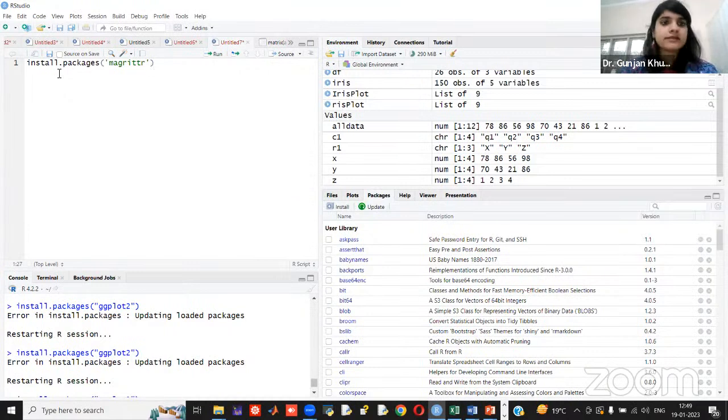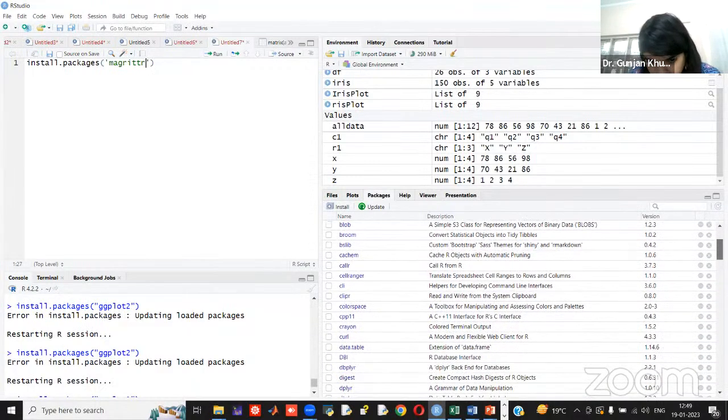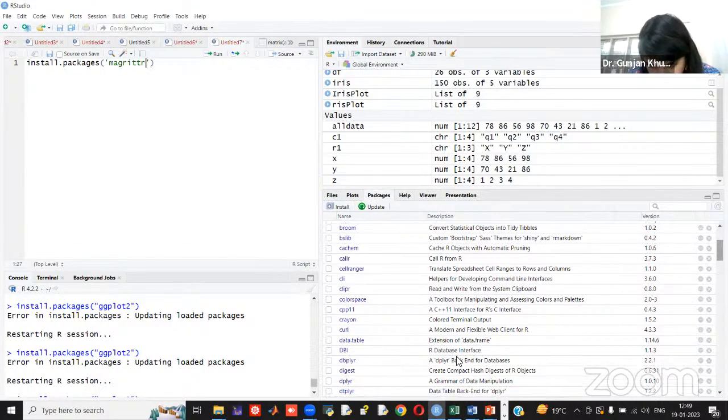So magrittr is an important package for the pipe operator. After some time, I'll tell you about the pipe operator, because it is something we'll be needing in studying ggplot, dplyr, tidyverse. So install this magrittr also.